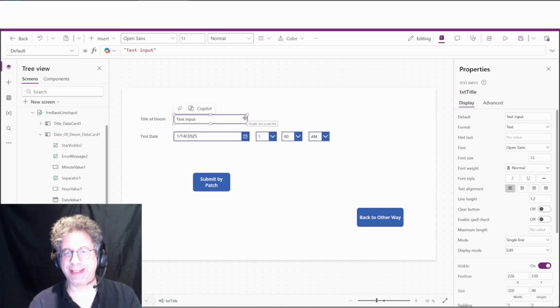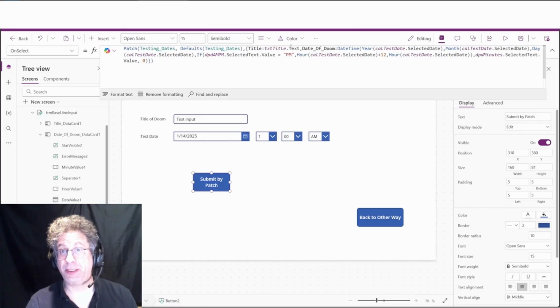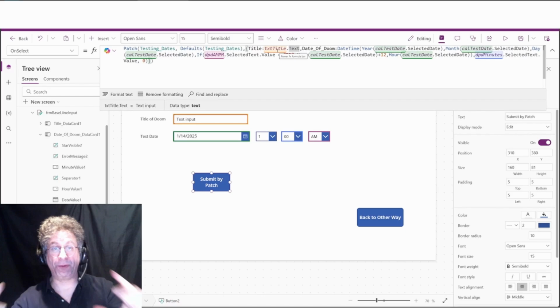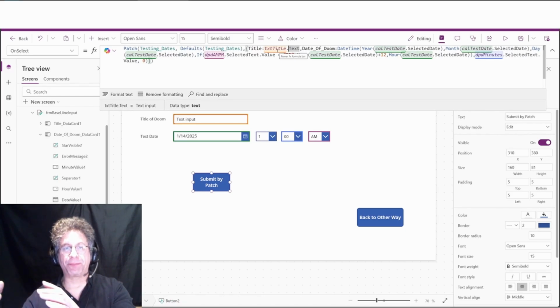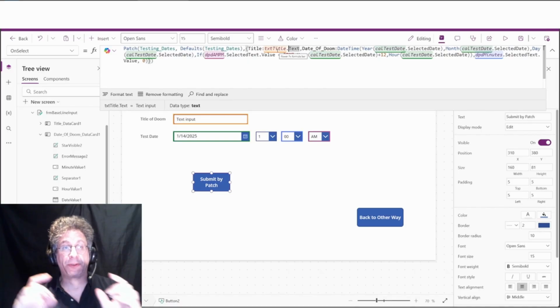And yes, because I deleted the other one, this will take. And beautiful. That's nice. But as you can kind of imagine, this may or may not be broken. And I will always check to make sure that's the case. It's saying it's good. And sure enough, it looks good. In fact, you can see down in the bottom left hand, if I move the thing, it won't. So if you look at the bottom of this flyout box, you can see format text, remove formatting, find and replace. The line below that says txt title.txt equals text input.